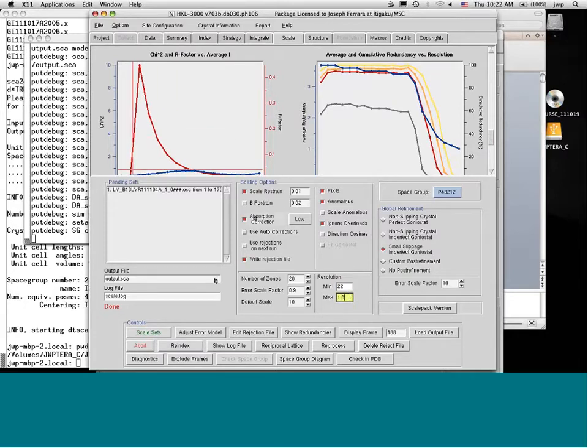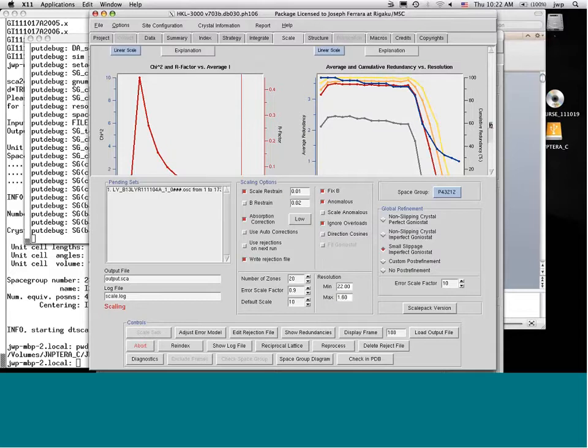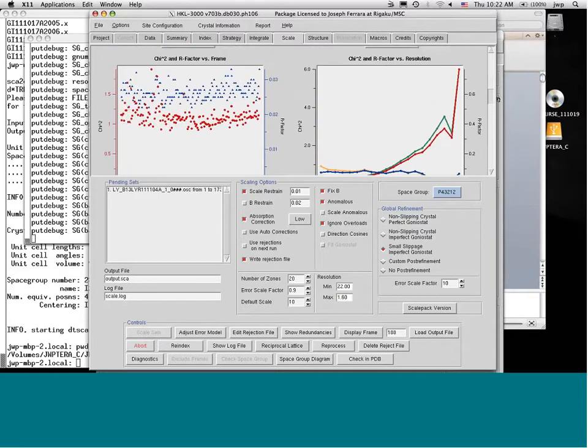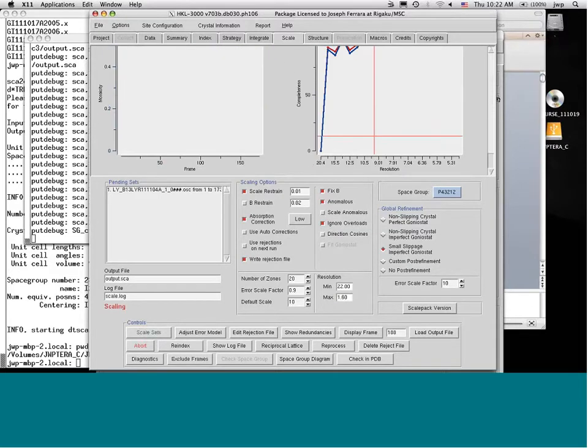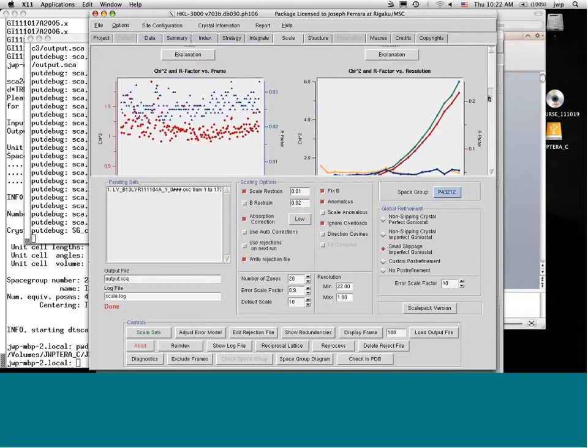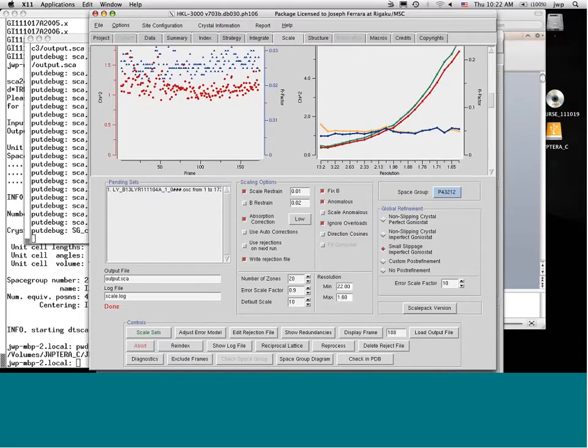So, to review, I came in with the data. I set absorption correction, anomalous, small slippage. I pressed the button. Then I looked at the results, and now I'm trying to get the estimated standard uncertainties, or the sigmas, more or less correct, so that the spread from the R merge matches the standard deviations estimated from integration from the Poisson counting statistics.